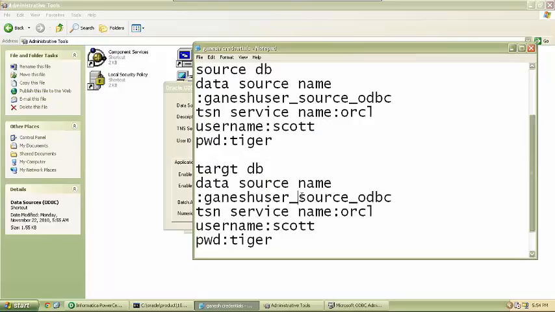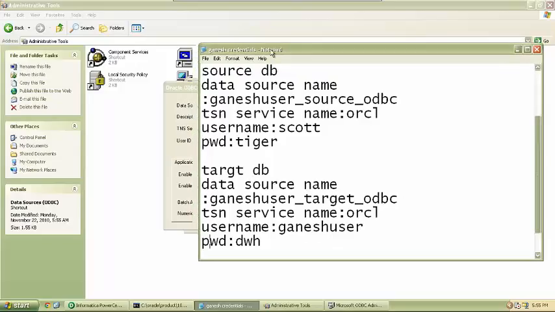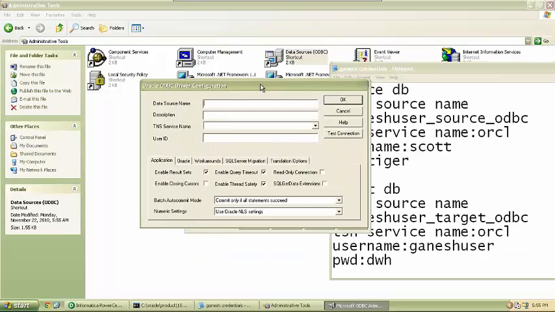I'll just change this to underscore, and over here the target username is like this. Create ODBC connection for target database and source database.